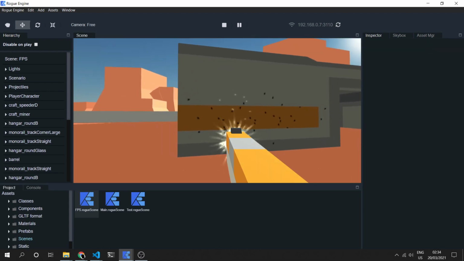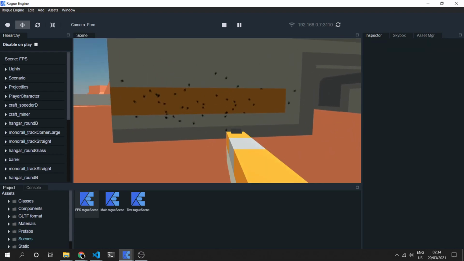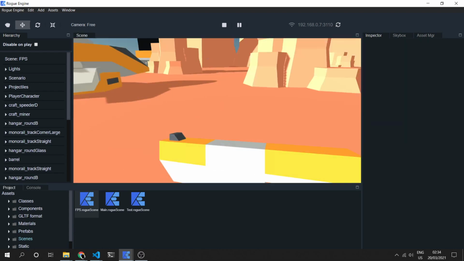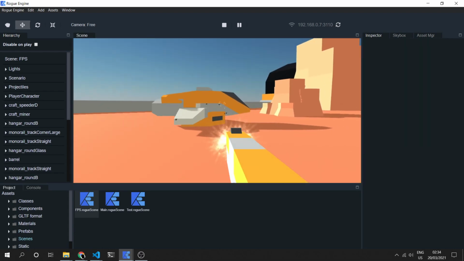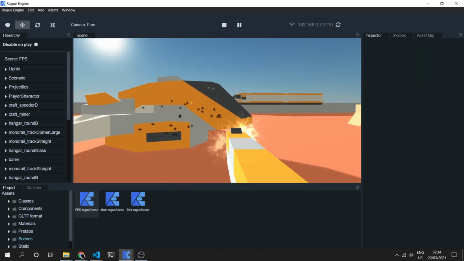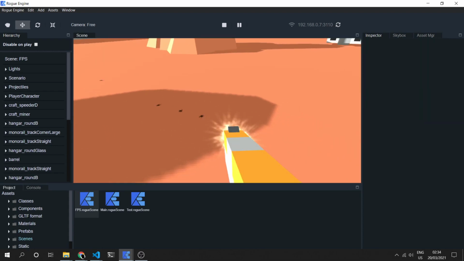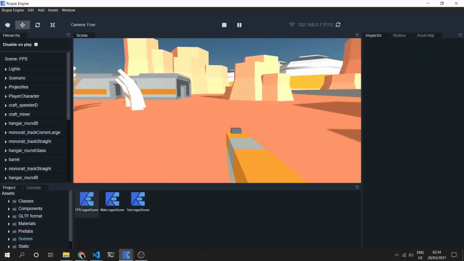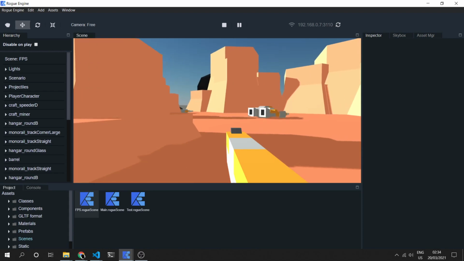This is not it obviously, right? But you see there decals, and now I'm reloading the gun. So this is kind of an FPS thing, with all these controls for the FPS.